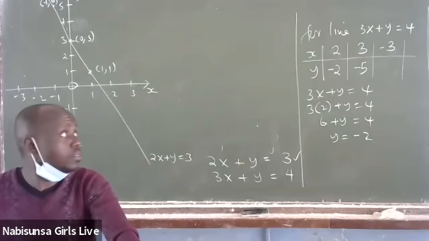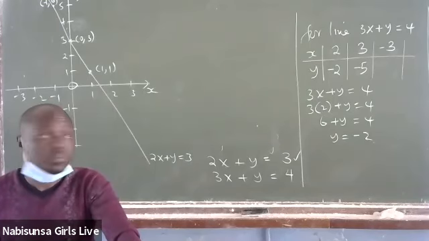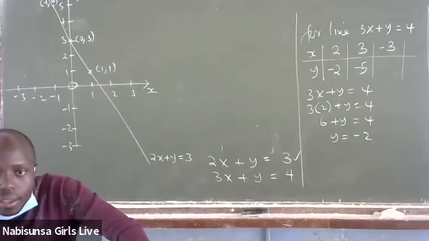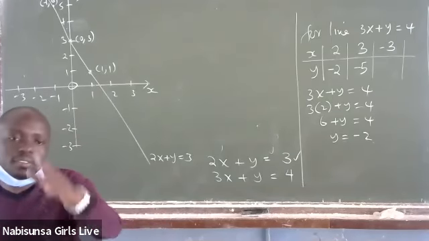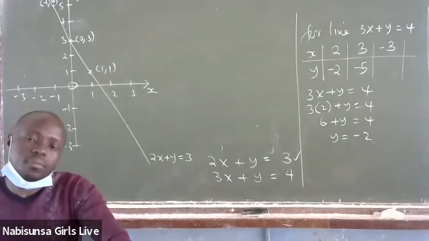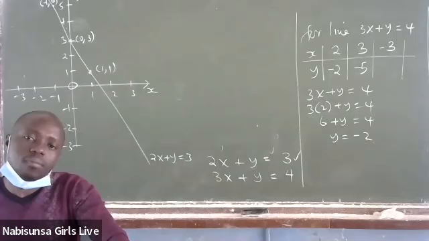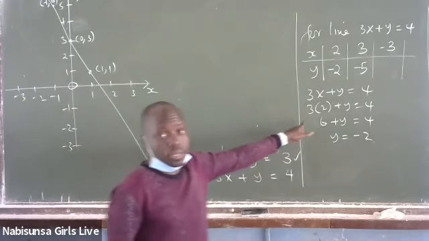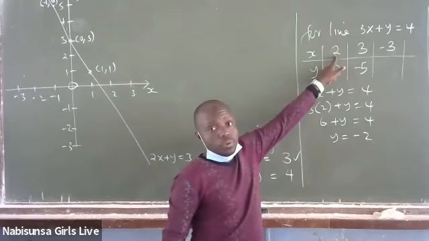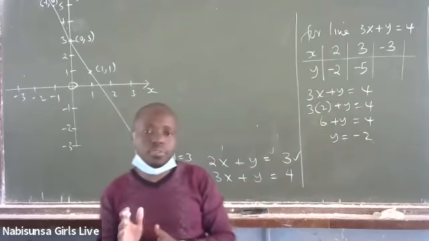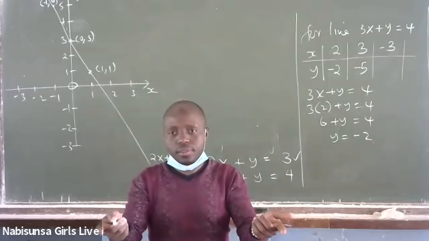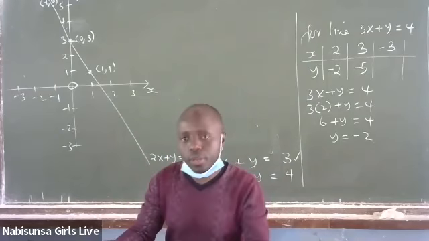Yolanda, give me your value of y when x is -3. Teacher, I'm asking a question. Oh, you have a question. Okay, ask. Teacher, I don't understand here where you said 3x plus y is equal to 4, then the next step. I don't understand why you put that 2 in brackets. We are substituting. Is it like a times? Yes, it is a times. Oh, okay. I didn't want to use the times symbol because it will look like the x. I hope you're okay, Yolanda.